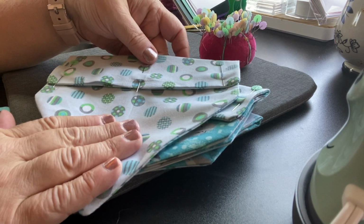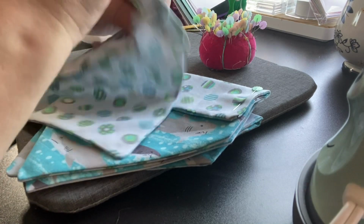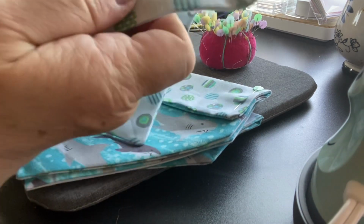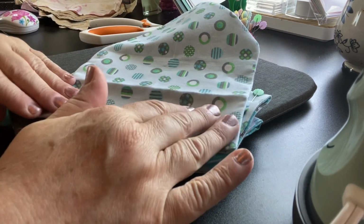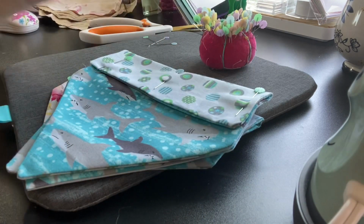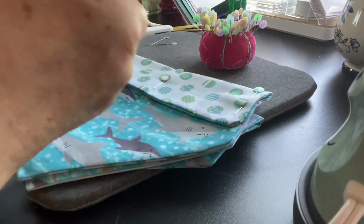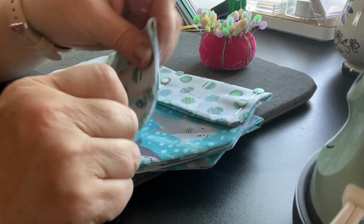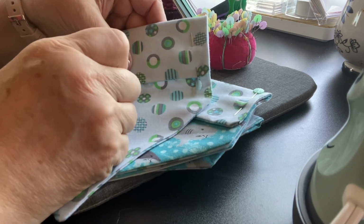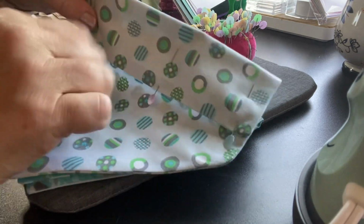Now, with your machine embroidery, what you can do is, after you do all this, if you take this part, let me take these out, you can go ahead and set up your machine. Don't sew it down, and you can put this floating in a hoop, and you can embroider a dog's name on there, or a saying, or whatever it is that you wish to do. So you can spruce these up. You can also embellish them. Maybe you want to sew on some faux buttons, or maybe some ribbons that you can detach, in the corner or something to spruce them up.